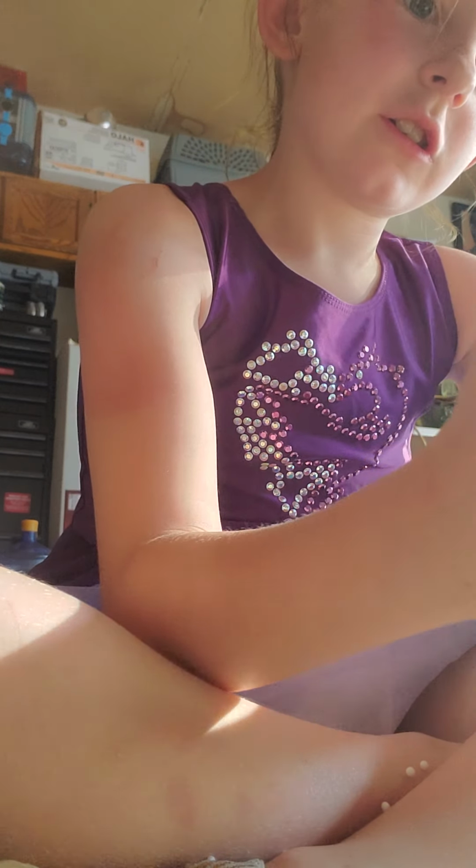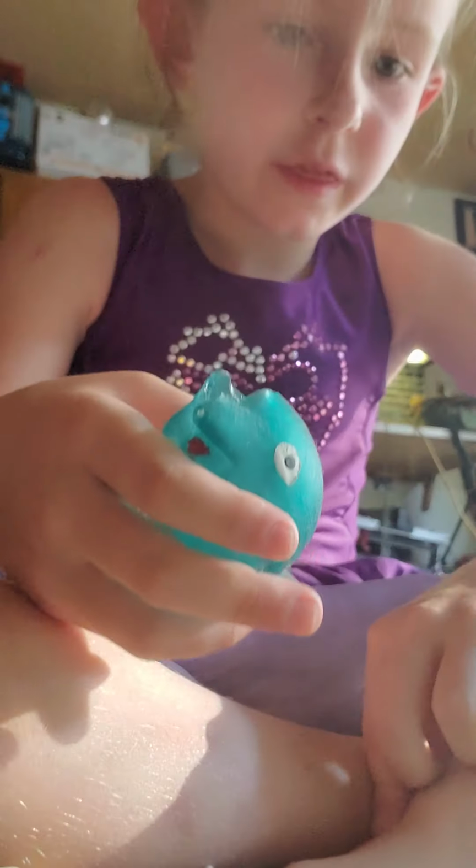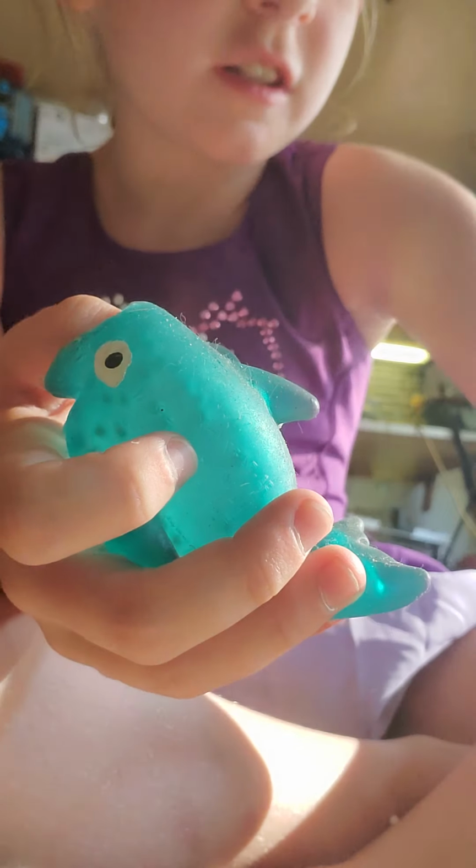Should I scam someone with this? I definitely should. Actually, I should. Because I can just take it and be like... Amazing. No, wait, I'm gonna fill it back with the beads. That's a lot of it. Yeah. I'll show you.